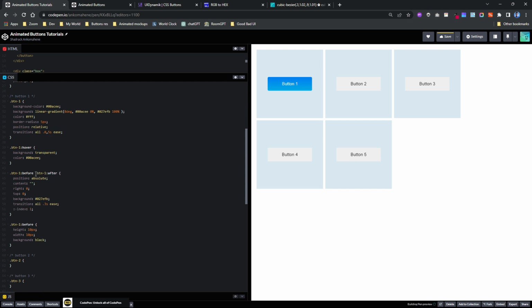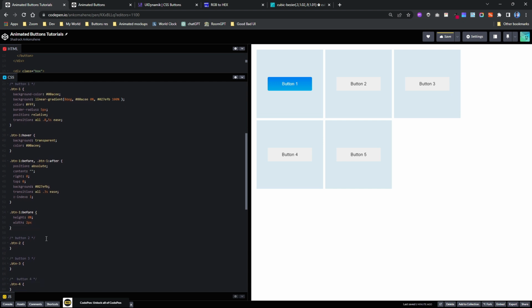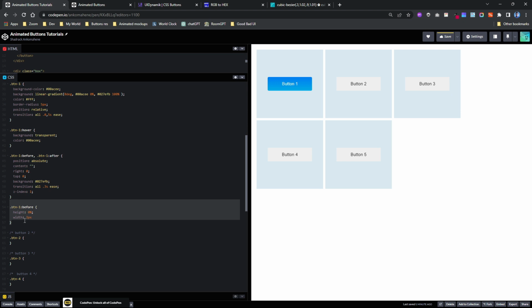Notice I have this dot here. Let me say comma instead of dot. Yeah, so it's comma instead of dots, and that is it. You see that here. The height from the start is going to be 0%, and then the width is going to be 2 pixels for the start. I'm going to have one for the after. So after, I'm going to say the height is rather going to be 2 pixels, 0%.